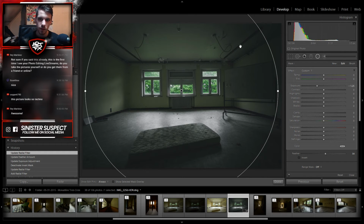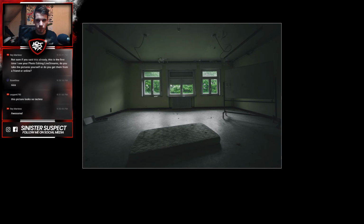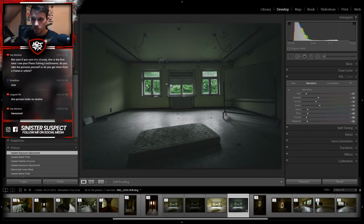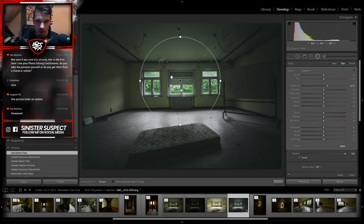Now, you might notice that this, what is it, a chalkboard? It gets a little bit dark. But I'm gonna put some more focus on that in just a minute. So about one stop looks nice. I mean, it's not a bad shot. It's not the most spectacular one, but it's not a bad shot. Let's see, I might want to increase the exposure a bit right here in the center. Yeah, see, that really brings out some detail here.